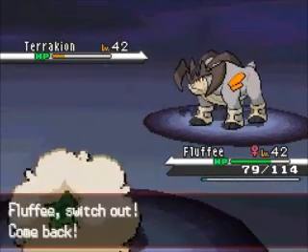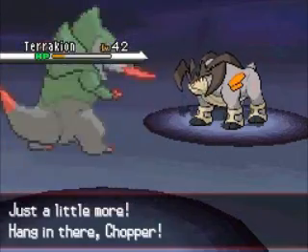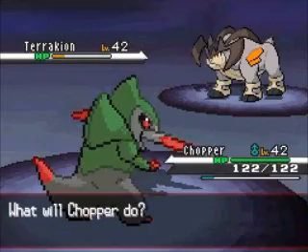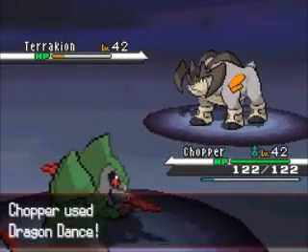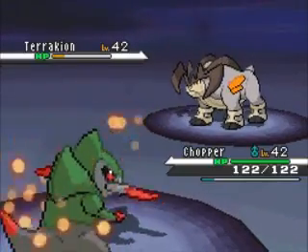And I'm going to switch out to Chopper, and I probably should have given Chopper a Viola Berry, but I guess I just didn't think about it at the time. Hopefully this won't be too hard. I don't know. Yeah, fortunately Chopper didn't take any damage that turn. But actually I'm going to use Dragon Dance a couple of times. And if Chopper's HP gets low, then I'm just going to use some healing attacks.